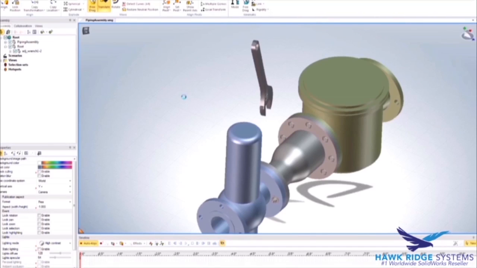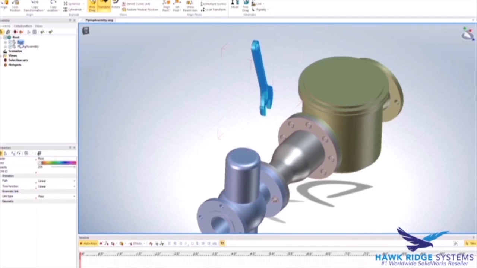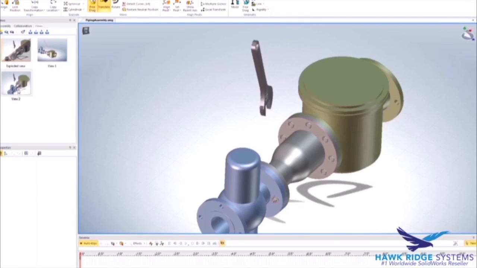Notice that it updated the assembly, but the wrench didn't change. Okay, it always puts the most recently changed item at the bottom of the list, so you can see now my piping assembly is below the wrench. And by the way, you can also rename this if you don't want it to be named root. If you've got a number of components in there, you can simply rename this so it's a little bit more obvious what you're looking at.